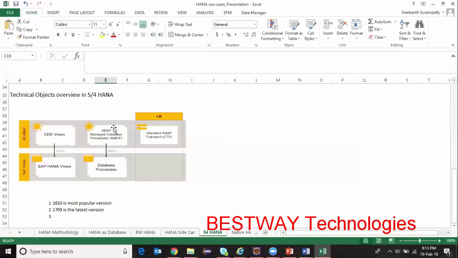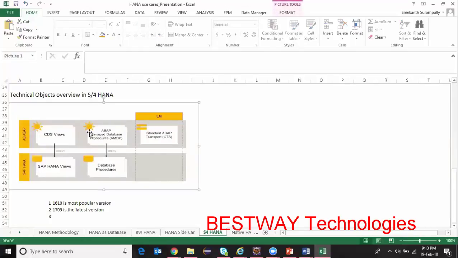So these two are going to be the back-end technologies used for S4. There are several projects which are already migrated to S4 HANA, but people are still trying to use ABAP coding just because they don't understand the database procedures very well. So their comfort zone is ABAP, and they still do the ABAP programming in there. SAP's suggestion is to go with ABAP managed database procedures, which are just like a simple class that calls the database procedure inside. It's 99% SQL, just wrapped with an ABAP class.